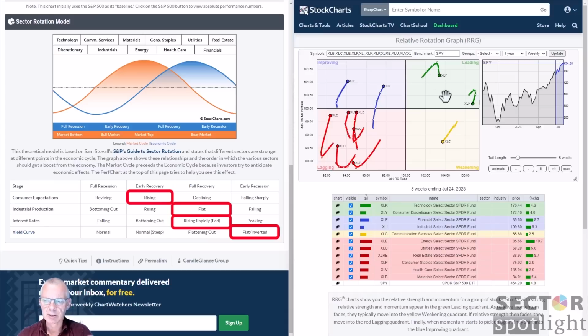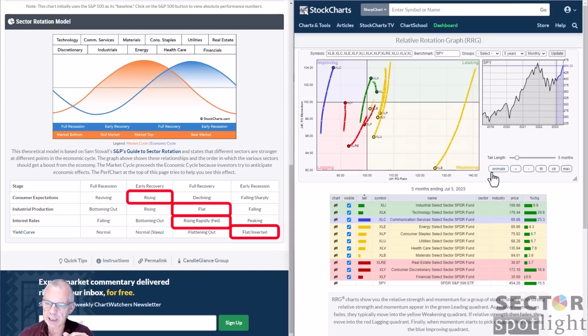So this is the weekly, as you probably know it, and we can switch to monthly. And if we do that, we get a very interesting image here, because I think it's sending a pretty strong, pretty clear message as well. Let me get one out of the way first. I want to do them all in sequence, but I'm going to take out of the way the energy sector because it's such a distortion on the RRG.